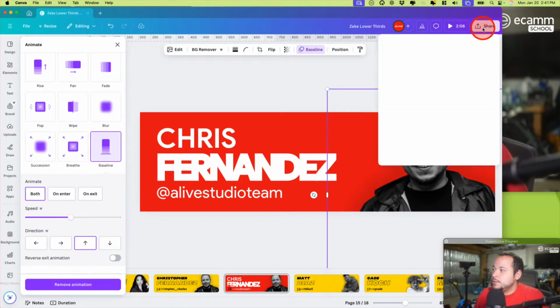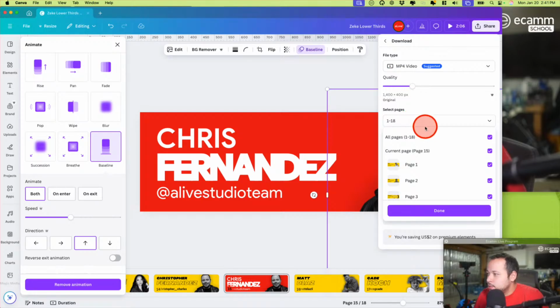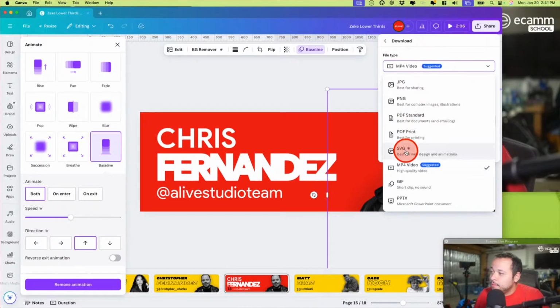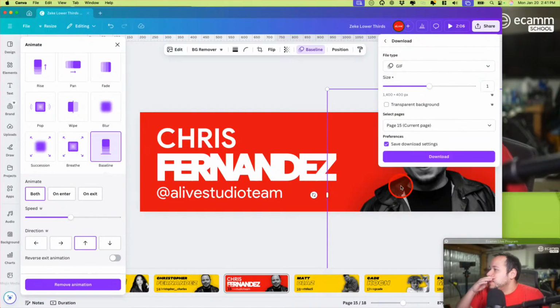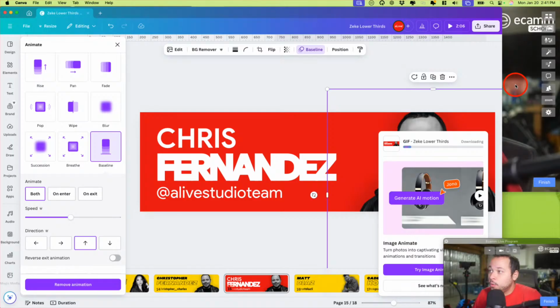We're going to hit share. We're going to hit download. I am going to make sure that I'm just downloading that current page that I'm on. And wait a minute. Most important step, as a GIF. It used to work as videos in Ecamm, and I don't know what's going on, but I'll try both a GIF and a video and show you exactly what I'm talking about. We're going to make sure that the transparent background is not checked, and I'm going to click download. Once Canva's done downloading that, it's going to ask me where I want to send it. I'm probably just going to send it to my downloads to make this quick and easy.